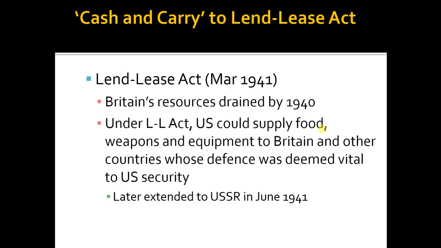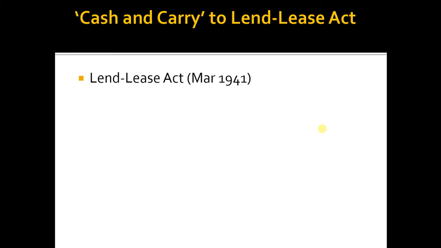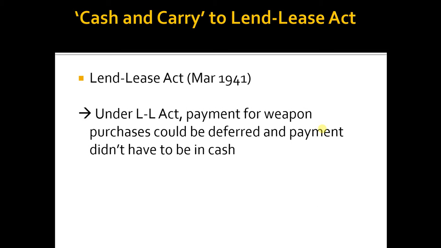Okay, so essentially it was to help Britain sustain its war effort and to prevent it from falling to the Germans, just as France had done a little bit before. The Lend-Lease Act essentially allowed the payment for weapons to be deferred, so you don't have to pay cash up front. You could pay later on, so it was essentially a bit of a loan. The term lend implies that it was a loan. You can take the weapons now, but you pay later on.